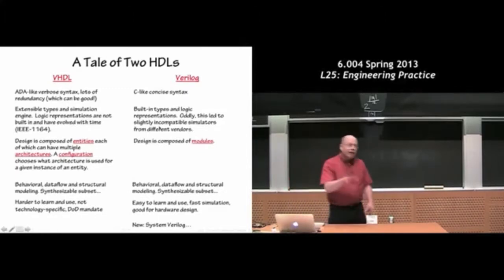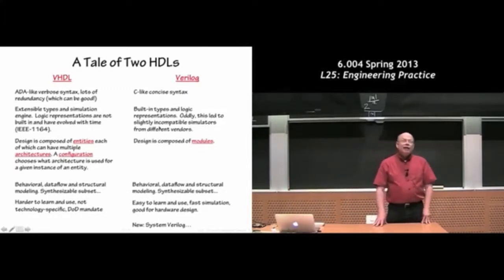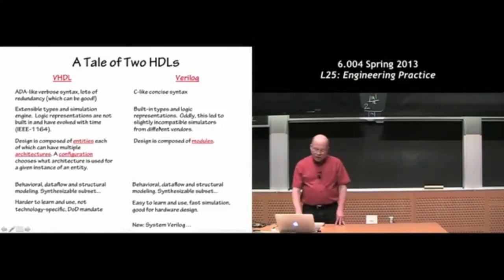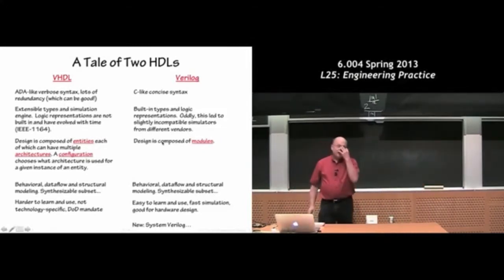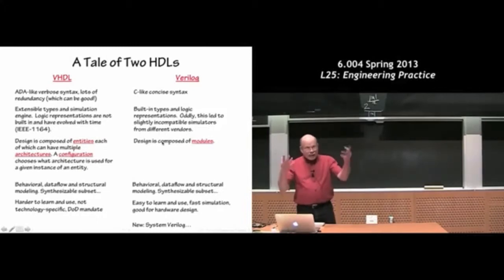It knows about Boolean logic. It has a 4-valued logic, just like JSIM. Not completely surprising. I was involved in the first of the Verilog simulators, and I seem to have gotten stuck in four-value logic world. And so he asked me to write a simulator. It's going to have 4-valued logic.